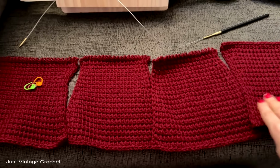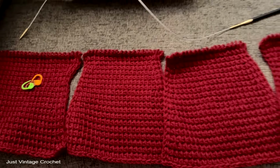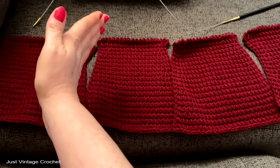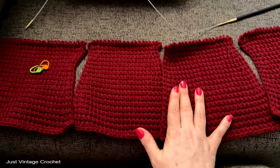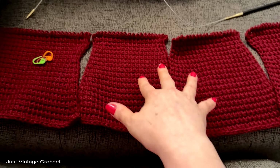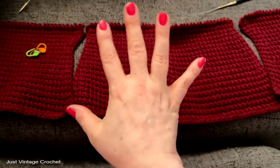So my guess is that, do I have this upside down? Yes, I did. I had that upside down. Okay, so my guess is the armpit area is going to go like this. And I also have another theory. I wonder if this, no, these are the bottoms, I think. I don't know if we're working top down or bottom up. I don't know yet.